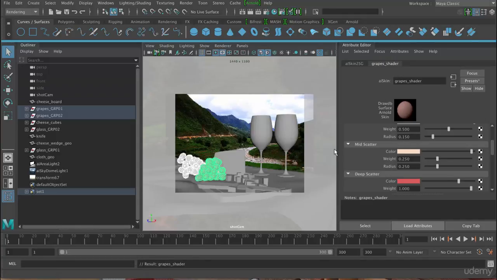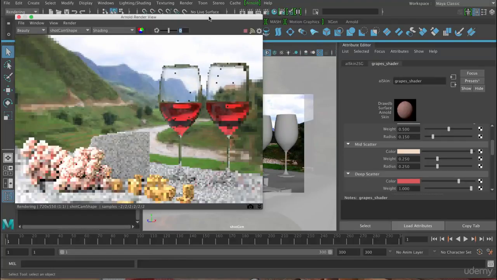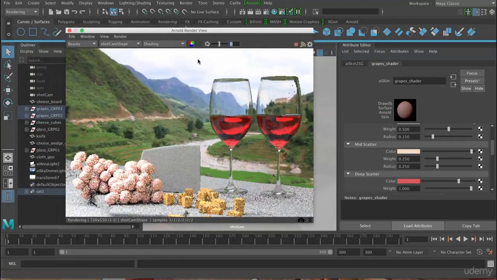Okay, so let's take a look at this. Open up the render view. And this is going to be a little bit slow to update because it's quite a few objects and they're going to be bouncing light off each other and reflecting and all sorts of things. So I'm going to just make sure that we've got the selection on this region and then just pick a region here.